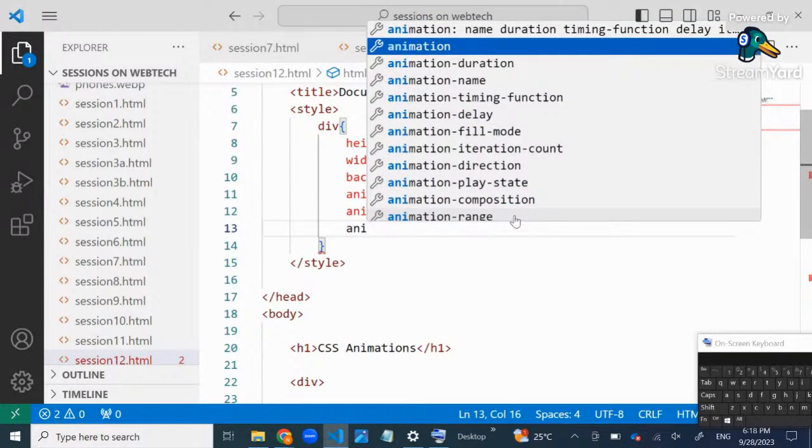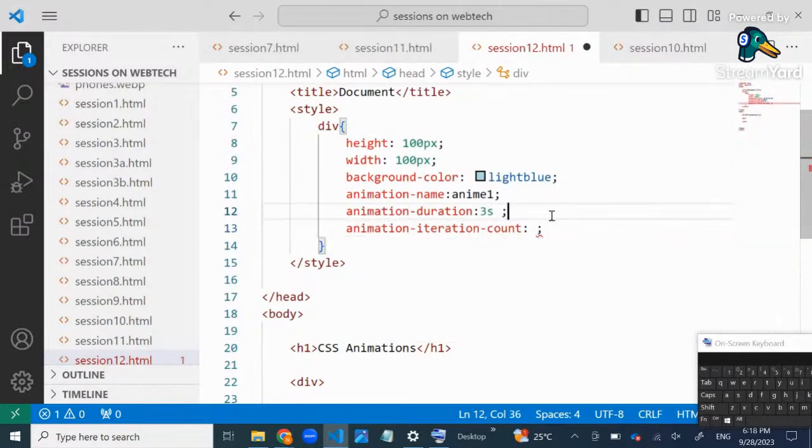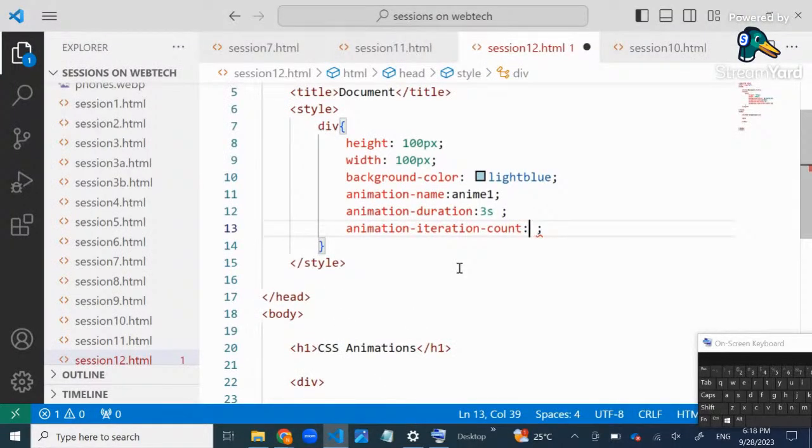animation iteration count. So we have to set animation iteration count. What do you mean by animation iteration count? It is also very simple: how many times that transition should happen from blue to another color, that you need to select.